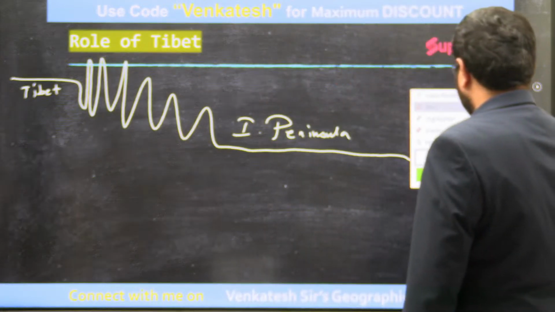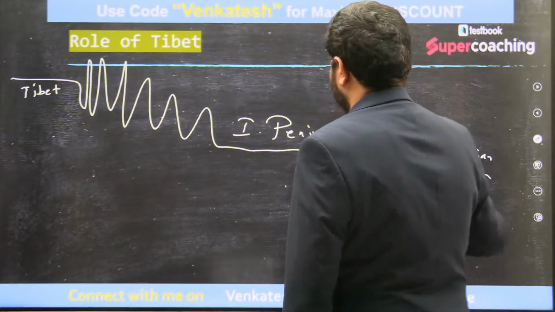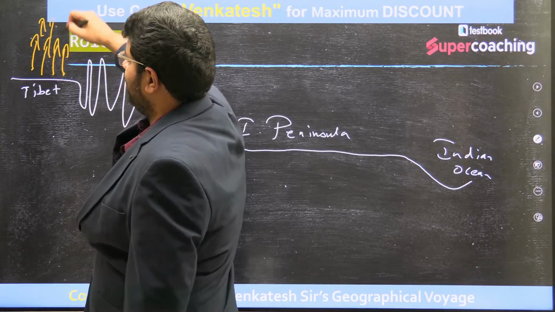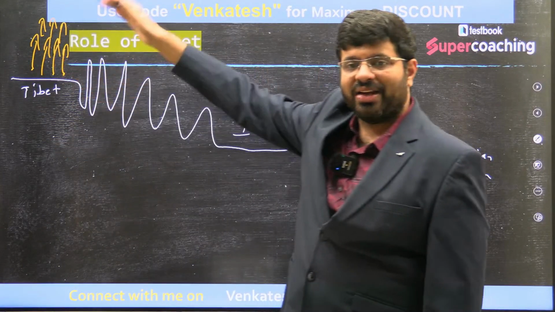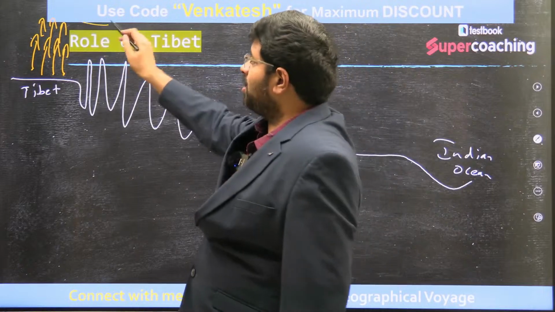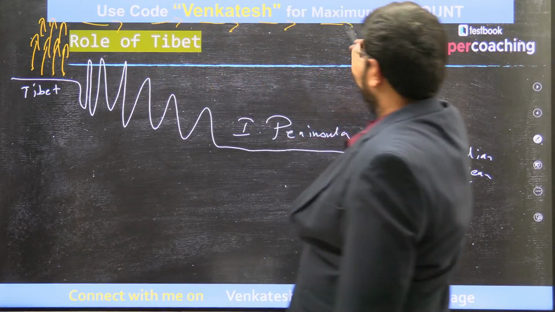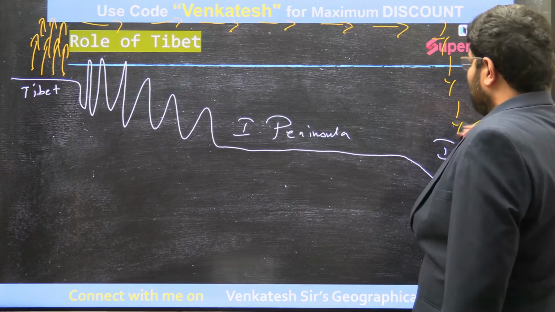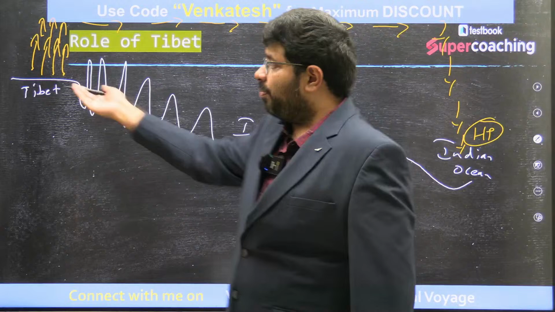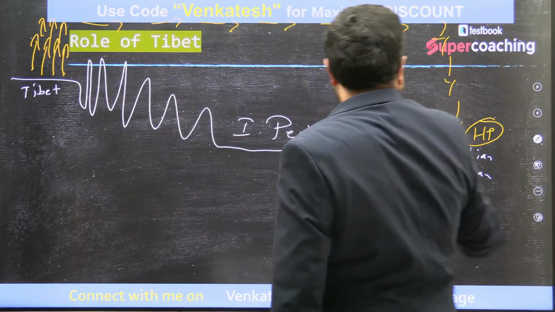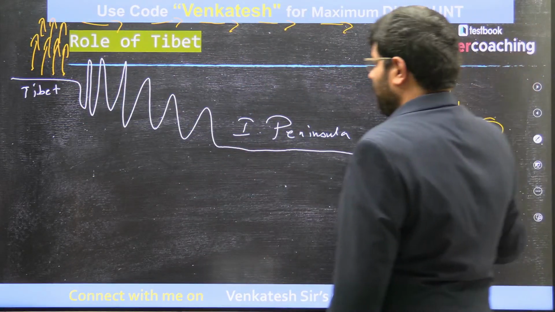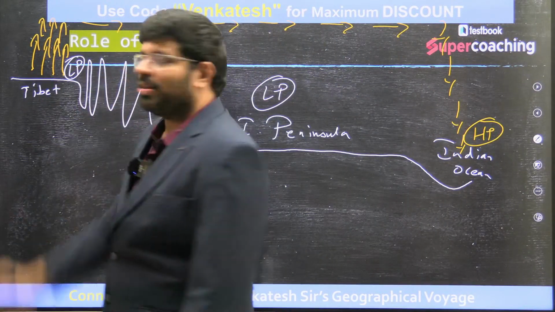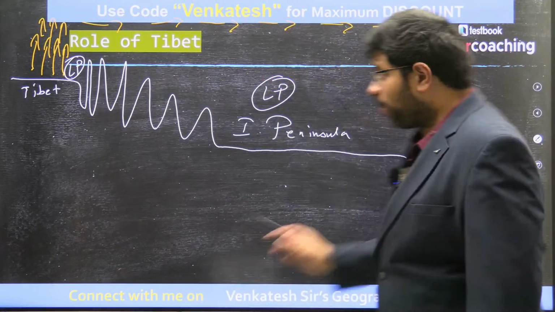As it receives more insolation, what happens is the air expands and rises, convection. From the Tibet, whatever air rises will move as part of the upper atmosphere and descend into the Indian Ocean. Because of this, there is a high pressure there, and because the air is rising here because of the heat and all, definitely in the Indian landmass there is a low pressure, and even in the Tibet there is a low pressure.